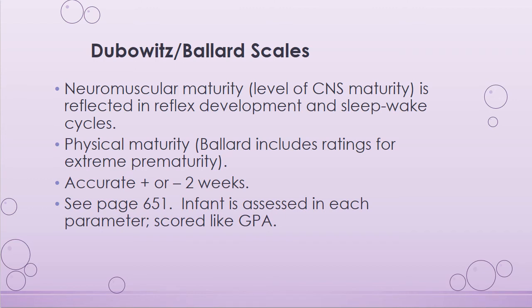You can also see this in your textbook, and on the next slide we're going to talk a little bit about that. Infants born at risk for gestational age and weight problems will exhibit some physiologic and pathologic states related to degree of maturity. So that is why we do the Dubowitz and Ballard scales. We look at posture. We observe how the infant lies in the crib. The more flexed the extremities, the more mature.